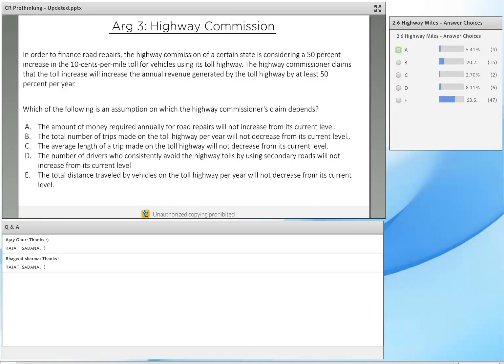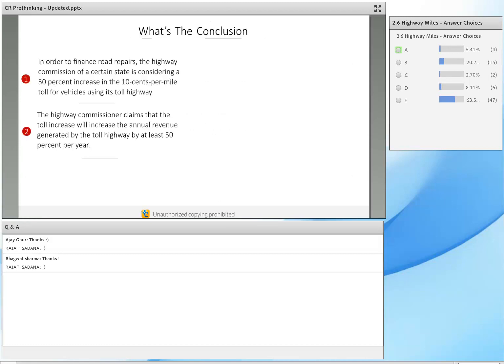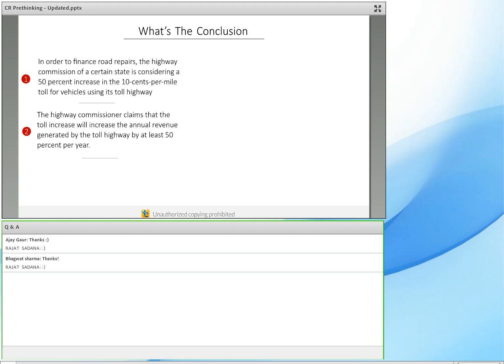So this is a question that a lot of people get wrong. Why is it that people change their answers from B to D? I should have closed it. But essentially, when I ended the poll, choice E was almost as popular as choice B. Okay, so let's read this argument. Typically, the original accuracy on this is about 44% overall. Choice E is the correct answer.